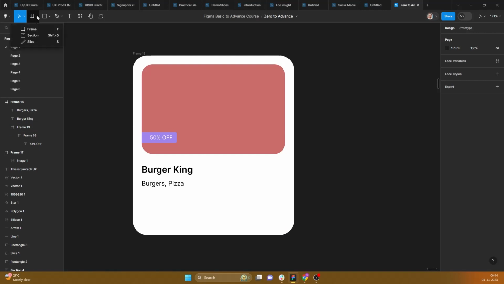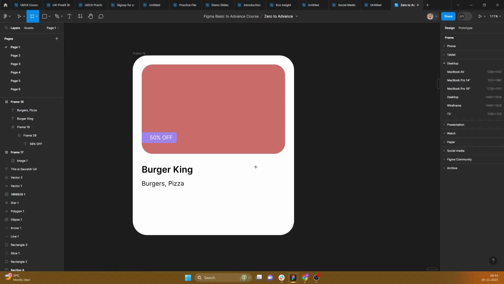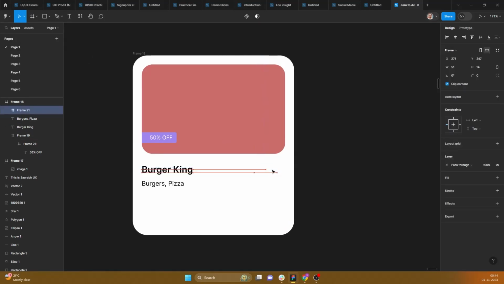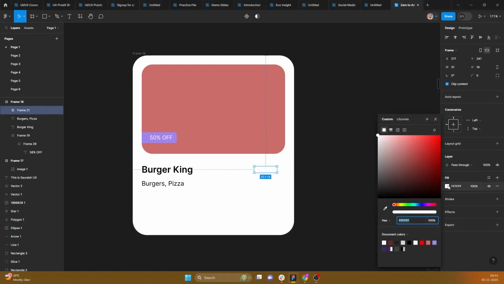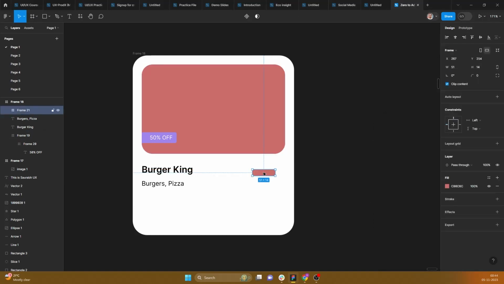Now what we have is this rating section. So again there is more than one layer there. Like one is the background, another one is the text. First, let me give it a fill. Here, you need to add the fill, then add the color inside of this like this. And again, what you need to do is scale it a little bit, and then give it a corner radius of 8 pixels for all the corners. Actually, that's pretty much more. Let's keep it consistent at 4.